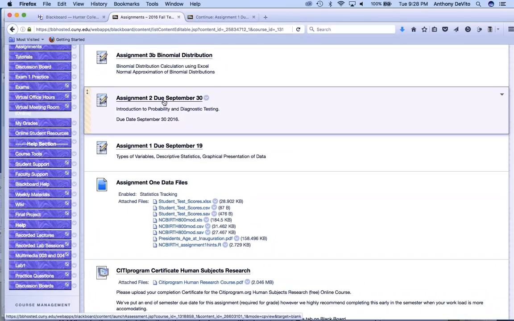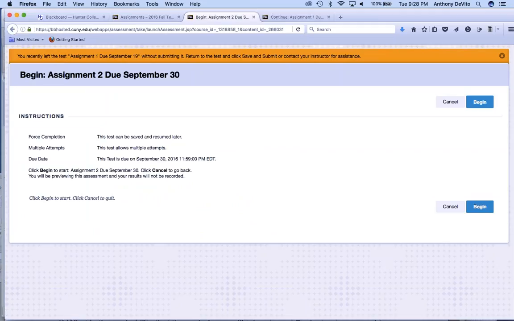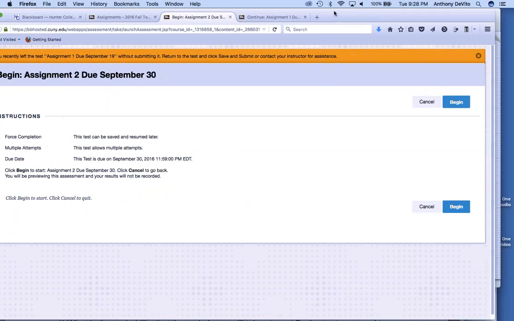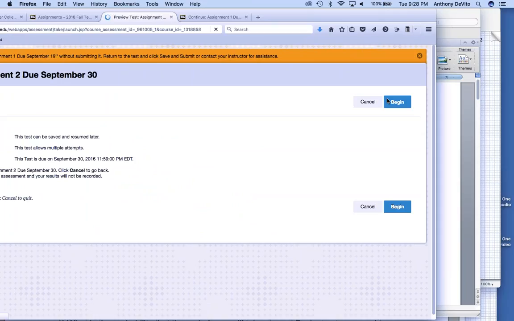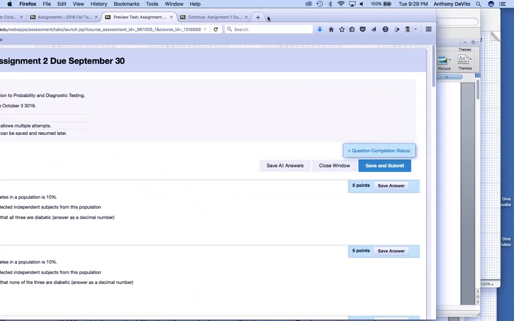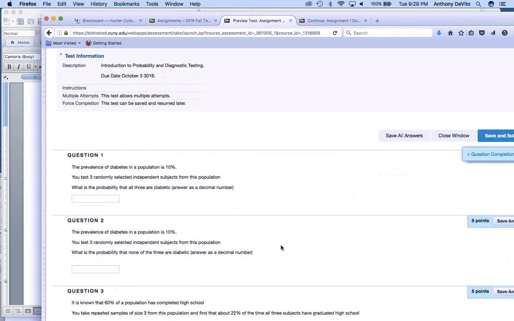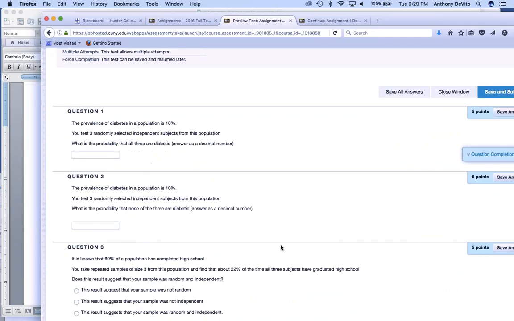Okay, and the second homework, we're looking at probability and diagnostic testing. With probability and diagnostic testing, it's likely we'll ask you some simple questions that might involve the multiplication rule, such as what if you get all the same outcome, to predict a certain outcome for a sample of a certain size.